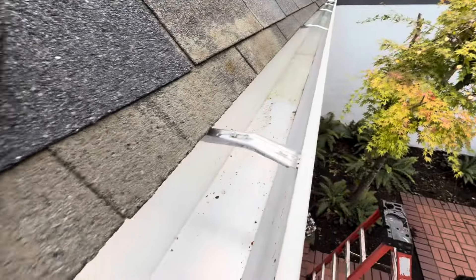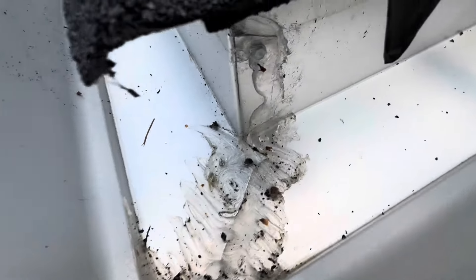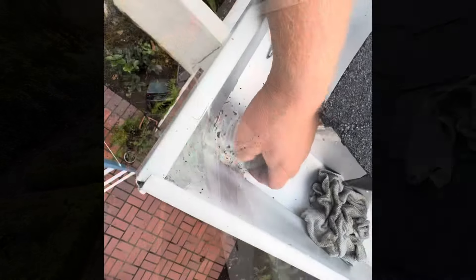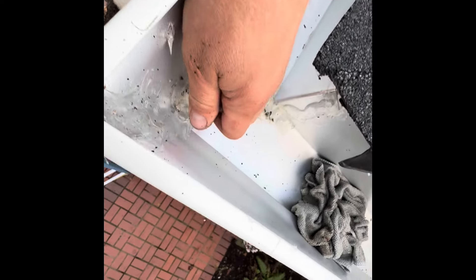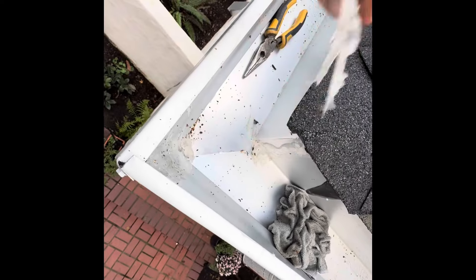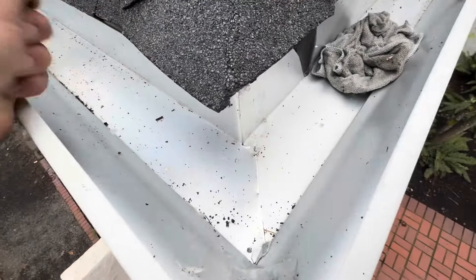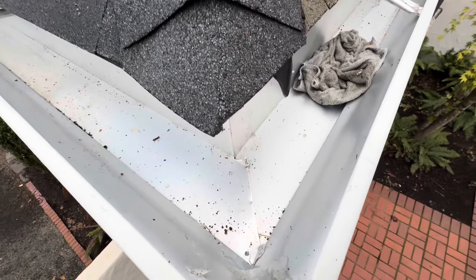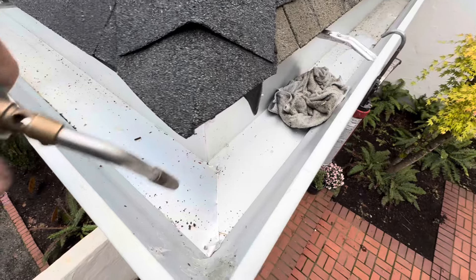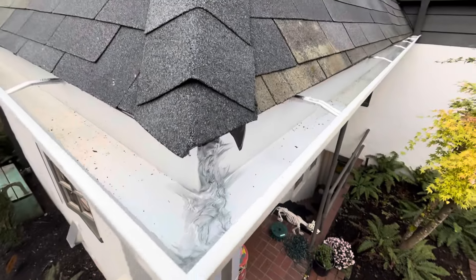Installed a little screw to hold it and the water is flowing much better now. All the water is gone - we can see there are multiple holes. Don't ever use clear glue, it's a big big no-no. This glue did not even work - no wonder it was leaking. Cleared out all the clear silicone junk, I'm gonna use a torch to make sure it's nice and dry, and we got it resealed with our professional gutter glue. Good to go.